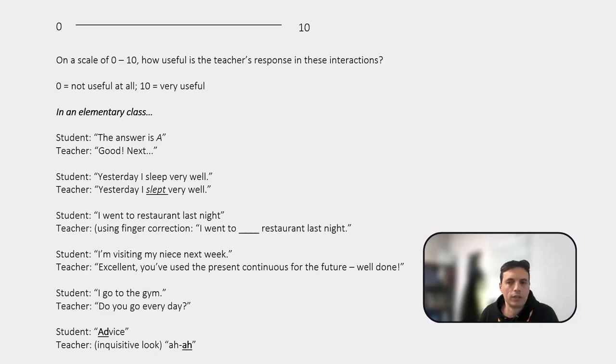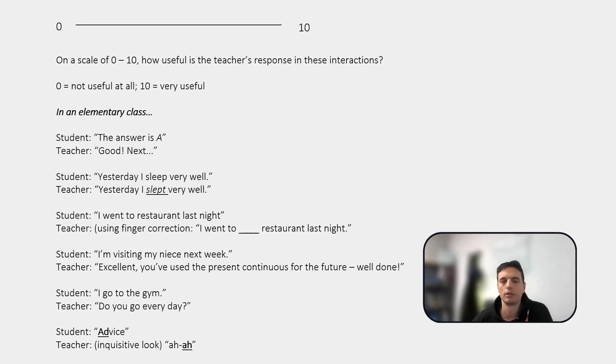So the first one, the student says the answer is A, and the teacher says, good. Next. This is a classic case of rubber stamping, where a teacher says, yes, that's the answer, and that's it. Finished. We move on. I can see why a teacher might do this, because the exercise they're doing might not be directly linked to their main objective.